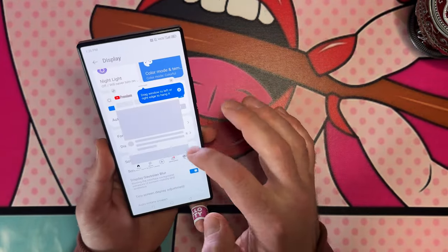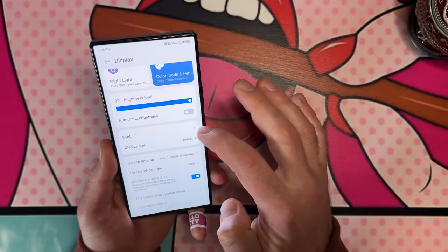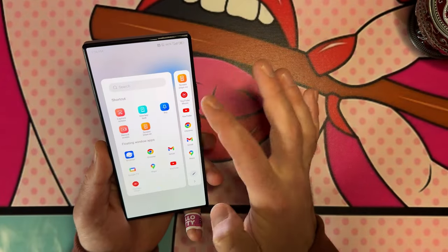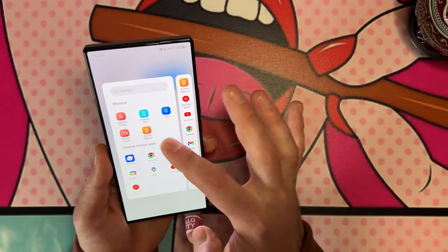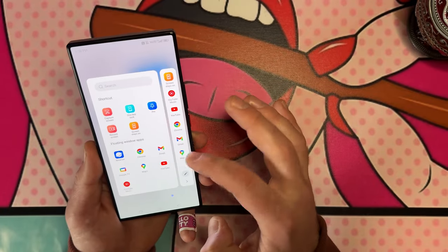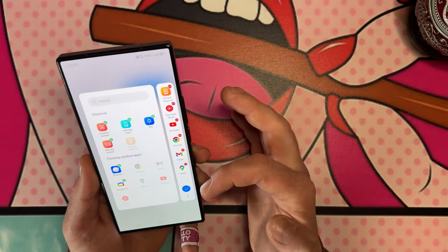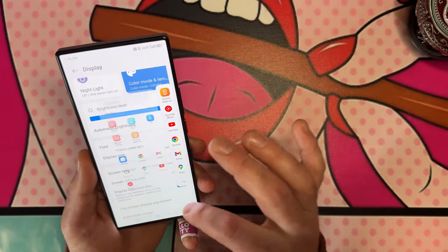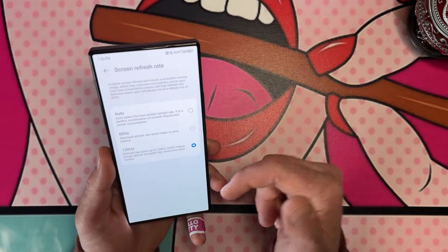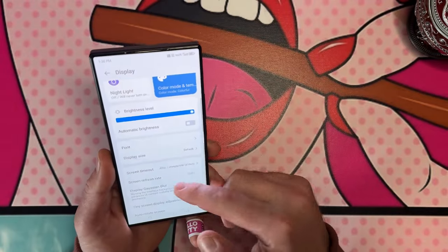Now, as far as this sidebar, I actually don't like it because I don't think it's customizable enough personally, but we'll get to that here in a second. But it does have some of these options here. Screen stays on, record screen, capture screen, but you got no other options. Look, you got no other apps or anything you can set to this, right? So you can edit it, so you can subtract these ones it already has, but you can only add a few here. Okay, so screen timeout, screen refresh rate, auto, 60 hertz, 120 hertz. You know I got it set to 120. I want the biggest, baddest.